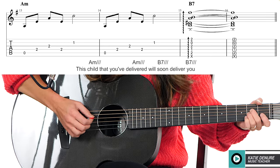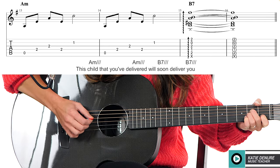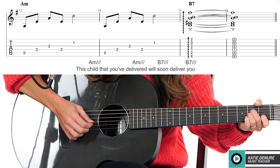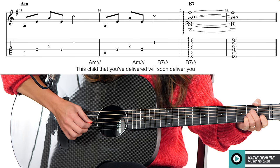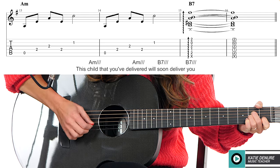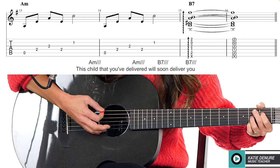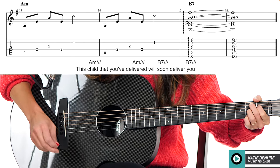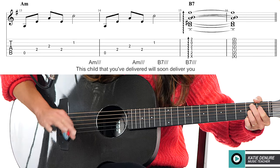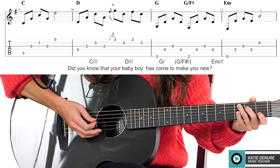Now we have an A minor. I'm going to pluck the open A string, and then I'm going to pluck the D string, B string, B string. All right, and then we do that again. And then we have a B7, and we are going to hold that for 8 counts. 1, 2, 3, 4. 1, 2, 3, 4.